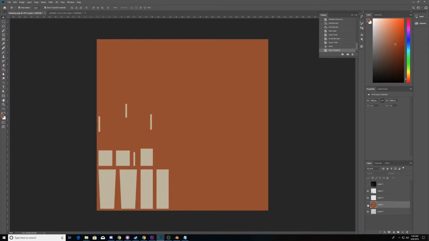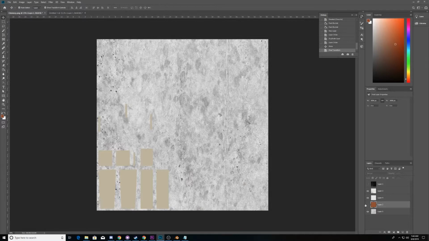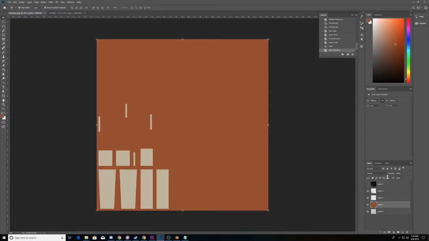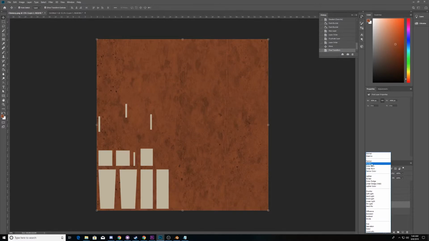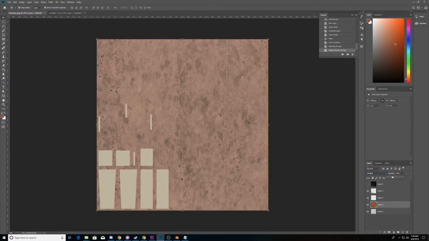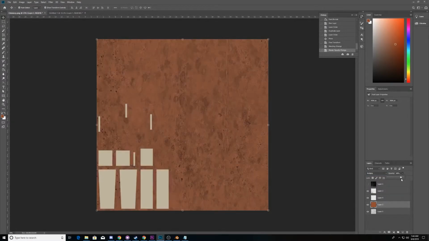Naturally, when I cover up this layer of cement texture, I can't actually see it. But if instead of the normal here, I click the multiply, we can see that it multiplies the layer below it, or all layers below it, and brings out some of the details of the textures here. So now we have this brick color, and we can change this with opacity, adding the amount of color that we want on the layer that is the multiply, and we can have this really cool thing where we have this texture, but it's also a color.